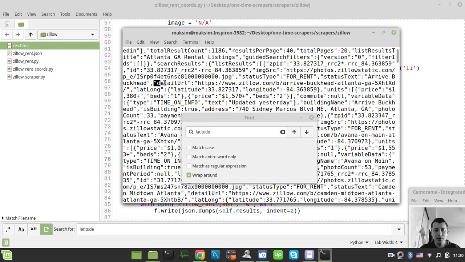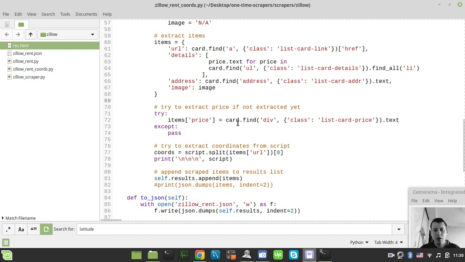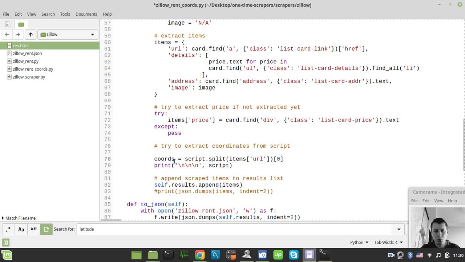So I specified the detail URL followed by the colon and the double quotes. Let's just try to copy this. Let's create the variable splitter to make sure it kind of works.